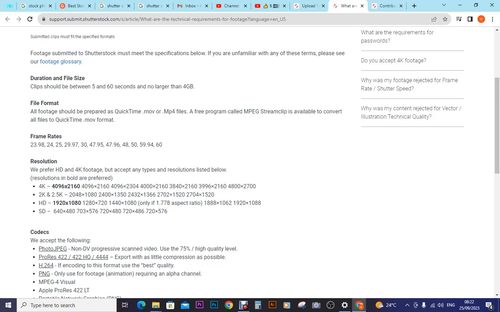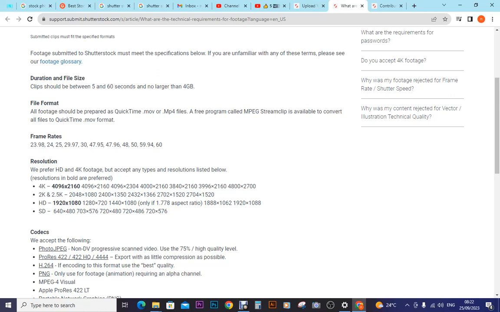Then the site automatically reduces its resolution to these other formats listed here. If you shoot your footage in 2K, the same applies, but it cannot move from 2K up to 4K. That is impossible. Then codecs, we accept the following.